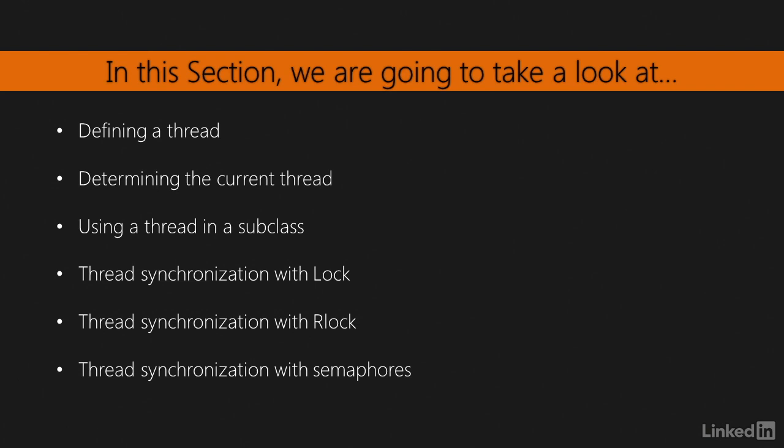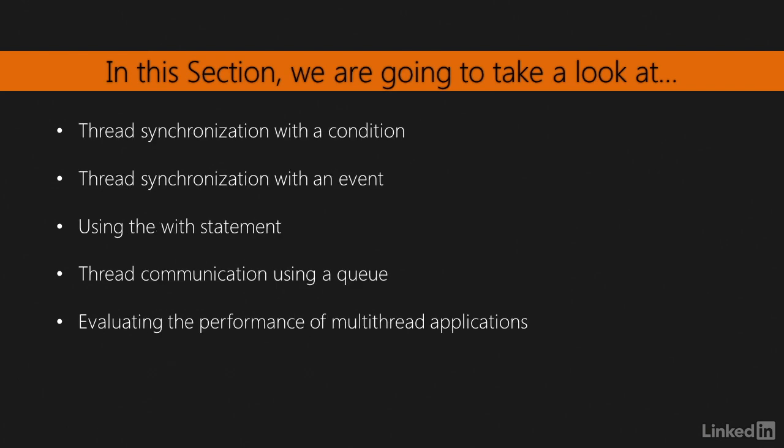We'll start off by defining a thread, and then we'll determine it. We'll also see how to use a thread in a subclass and further understand how to do thread synchronization. Later, we'll learn how to use a with statement and carry out thread communication using queue. In the end, we'll evaluate the performance of multi-thread applications.